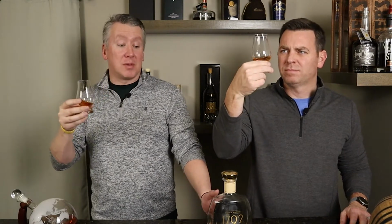It's not overly dark. I'm going to say this is probably 3 years old. I doubt it's 4-year-old bourbon. It's a little young, and there are some younger notes in there. Ooh, I just finally picked up that black tea rye note. It's really slight and buried way down there. But I'm going to say it's probably younger, but it's not drinking super young.